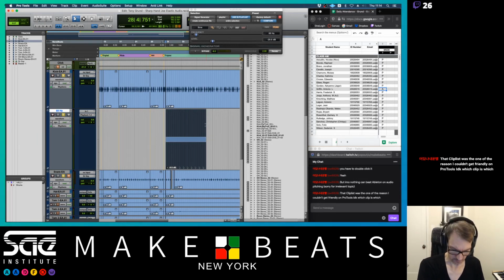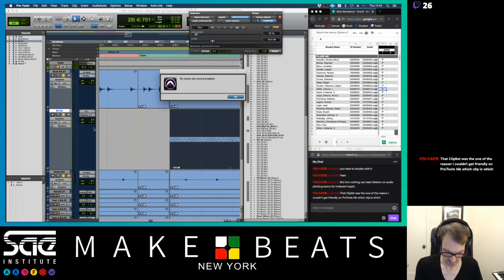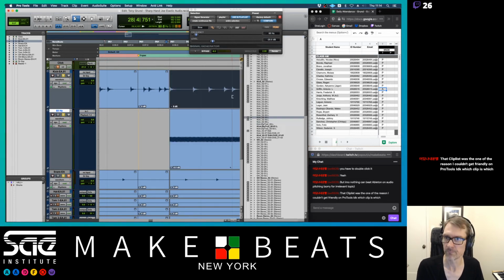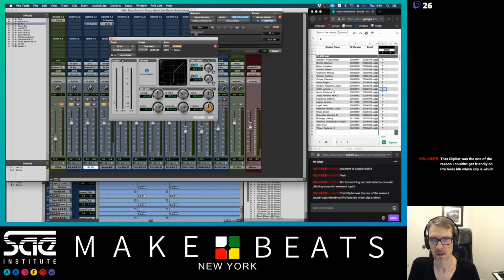So check this out. So I got this hum here that I just made, and what I'm going to do is I'm going to use that kick drum to open up that hum, whenever I need to, by using the expander gate. So I'm going to put an expander gate on here, like this, and we're going to turn the bypass off, and we're going to grab a key input.